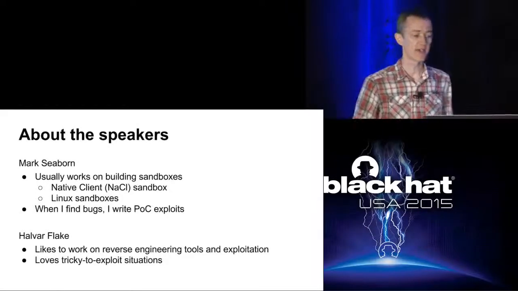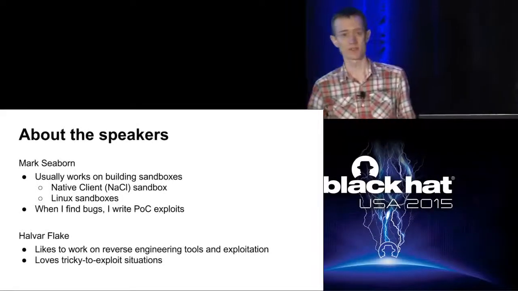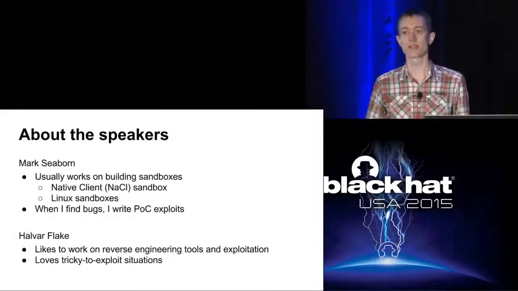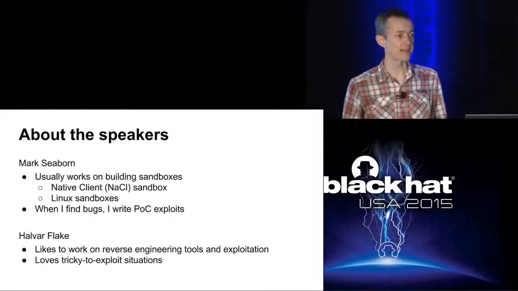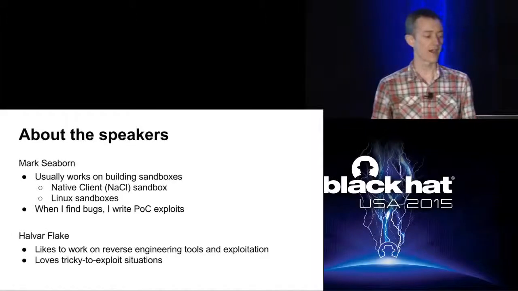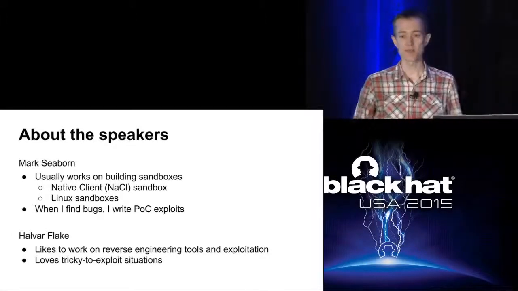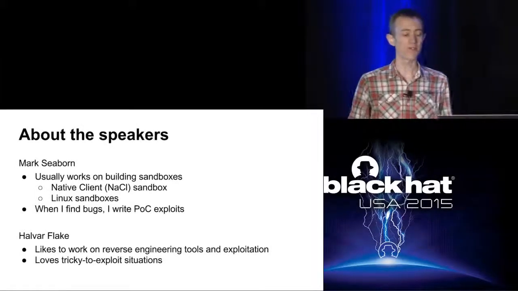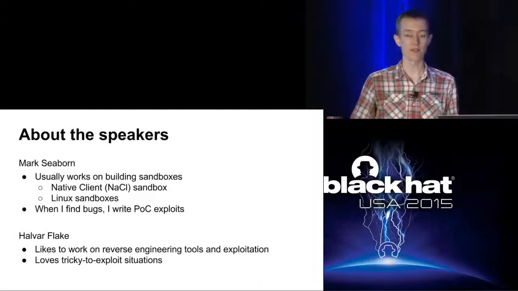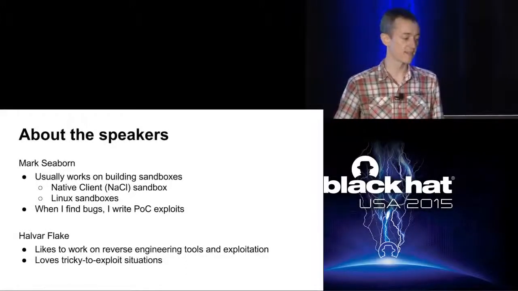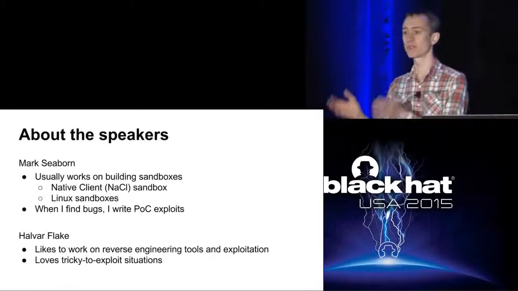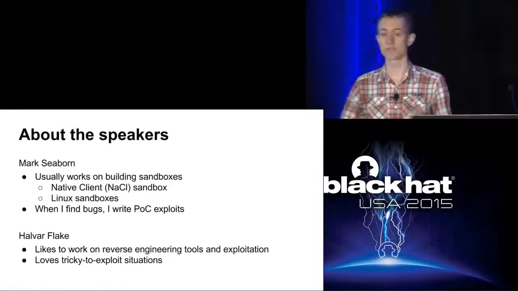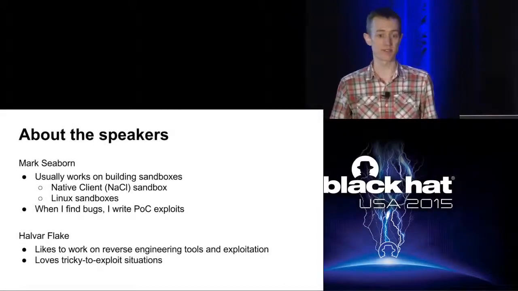So a little bit about us. I usually work on building sandboxes rather than breaking them. And I've worked on a few different sandboxing systems, including some Linux sandboxes and the native client sandbox. And lately, when I've found bugs, I've tried to write exploits for them. And I found that to be quite an educational thing to do. And that's kind of what I did here. I've also found that writing exploits helps to get other people to take security bugs more seriously. So I really want the sandboxes that I build to work and to actually be secure. And unfortunately, I found I had to write exploits for Rowhammer in order to get people to take it more seriously and to actually fix it.